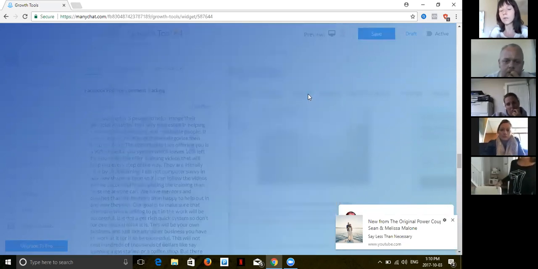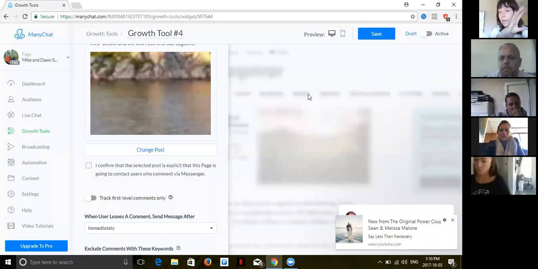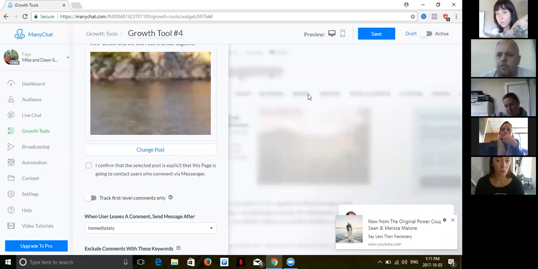So if you guys don't have a post that's immediately in that first 20, all you would have to do is go into your business manager, go to your business page, and click on the post that you want, or if it's a ghost post like I use, go find the notification for the post that you want, and click on that post.